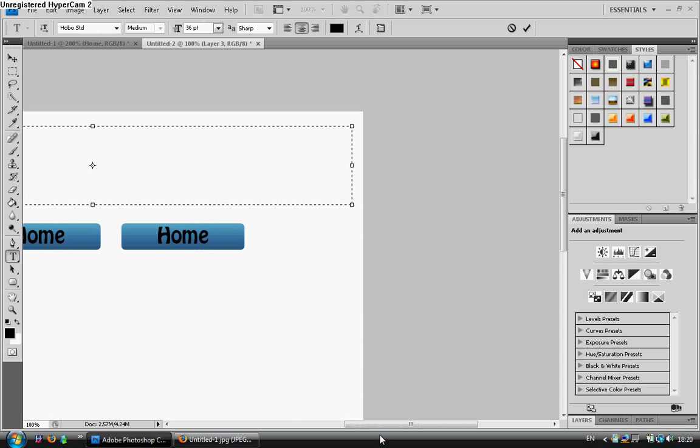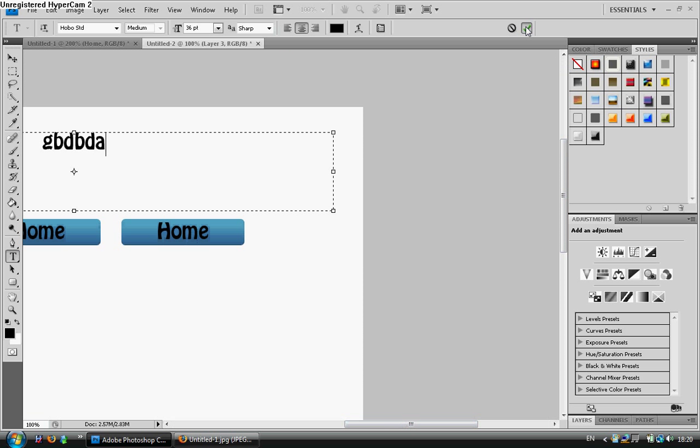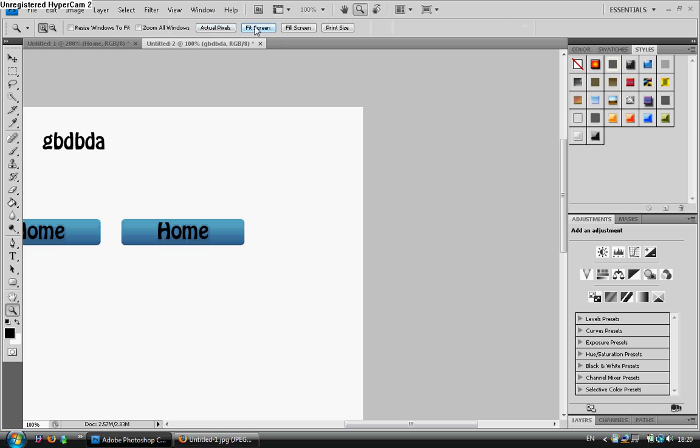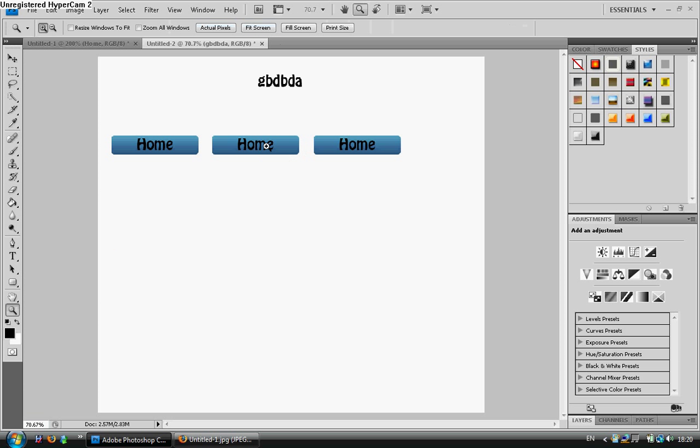The next tutorial I'm going to be doing is the web banner. Next tutorial I'm going to be doing in a few minutes, as I've said I'm going to be doing 2 tutorials per day, is going to be how to create a web banner. One part of it's going to be without navigation buttons, and one with. So I'll see you in the next few minutes.